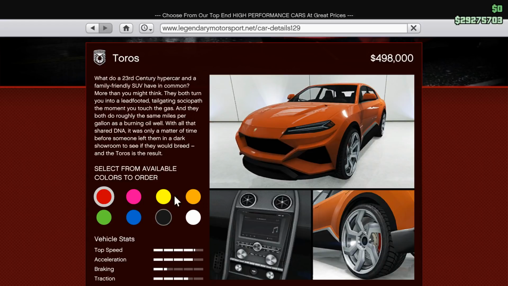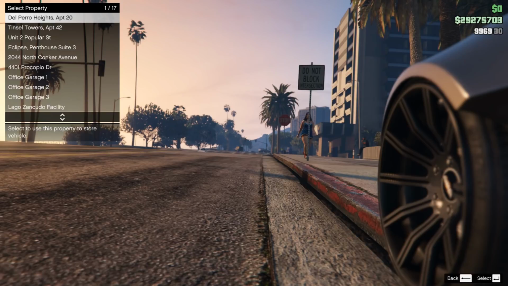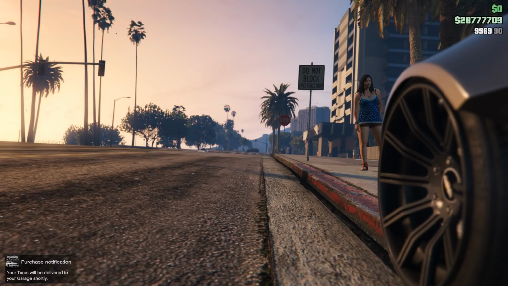And you guys might want to pick it up. It's got a good price. Or wait and see if there's a sale on it in the coming weeks. Hopefully there will be, being a new vehicle. Order, Del Perro Heights. There we go, 498,000. Down, gone.